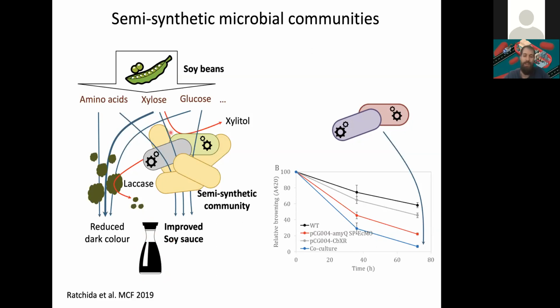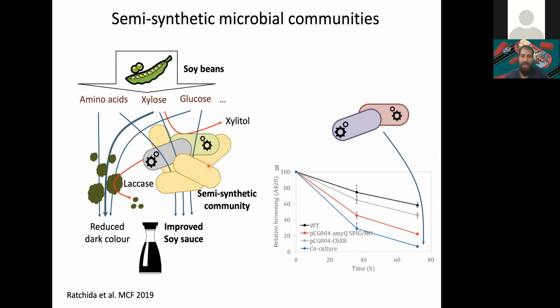So we identified the community that was naturally able to do this process, and we identified some of its members, including Bacillus subtilis, a gram-positive bacterium that we know how to engineer, and we engineered it to fight against the generation of the dark color. The dark color is basically melanoidins, which are these guys here in the figure, naturally generated through the Maillard reaction that happens spontaneously between amino acids and sugars, specifically xylose. So our strategy was to change the community to reduce the amount of xylose by converting it to xylitol, so there's less xylose available to make melanoidins, but also expressing enzymes that can degrade these complexes.